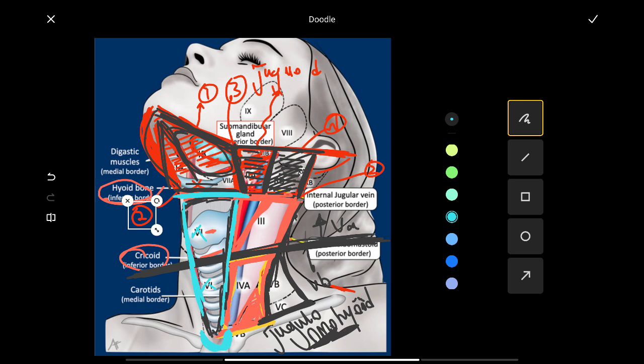Fine, clear, guys? Some people add level 7, which is mediastinal nodes. It's in the chest. Level 7 is down in the chest. So these are the levels. I hope that it is clarified. You need to write it down, you need to repeat it. It's easy, okay? It's not that bad. And that's it.